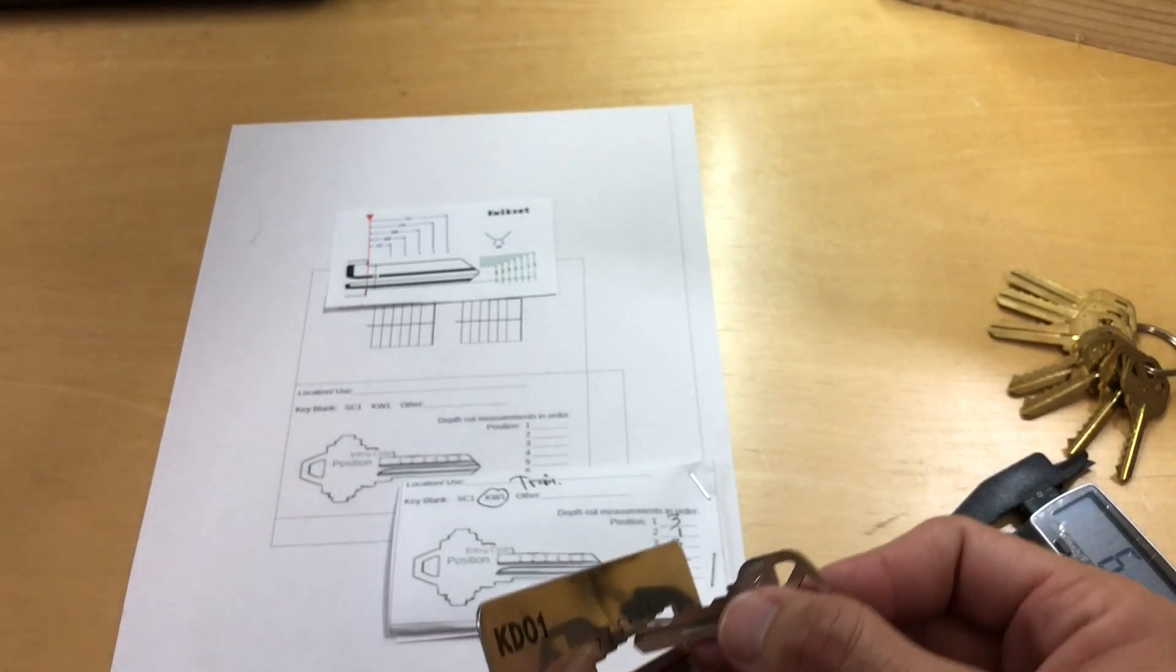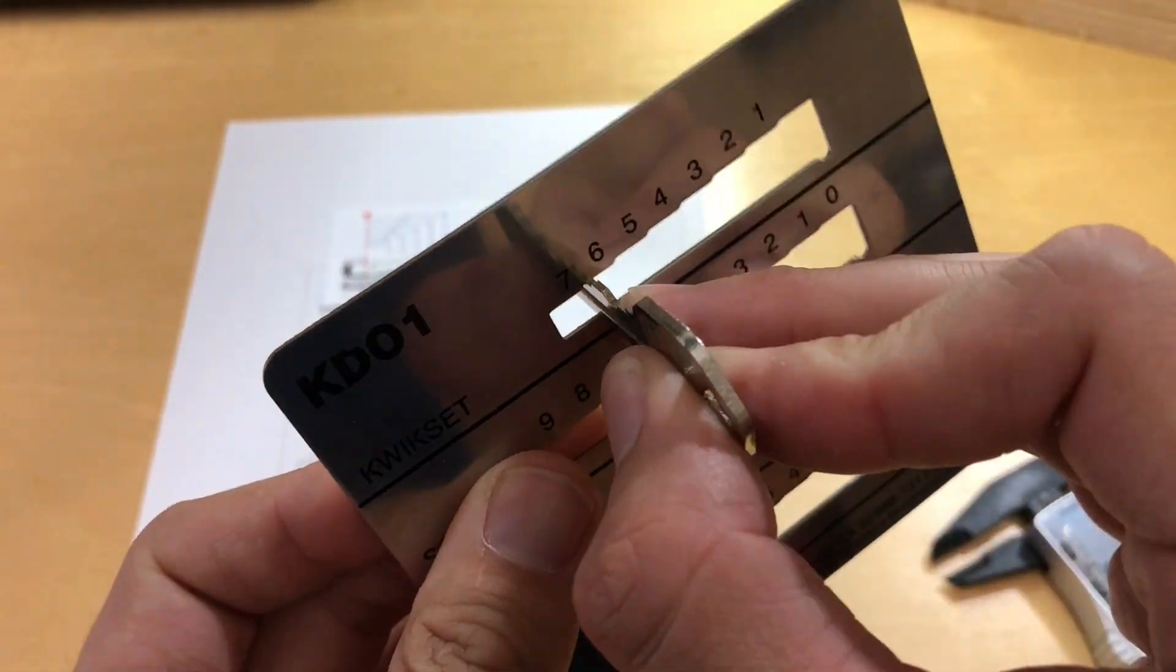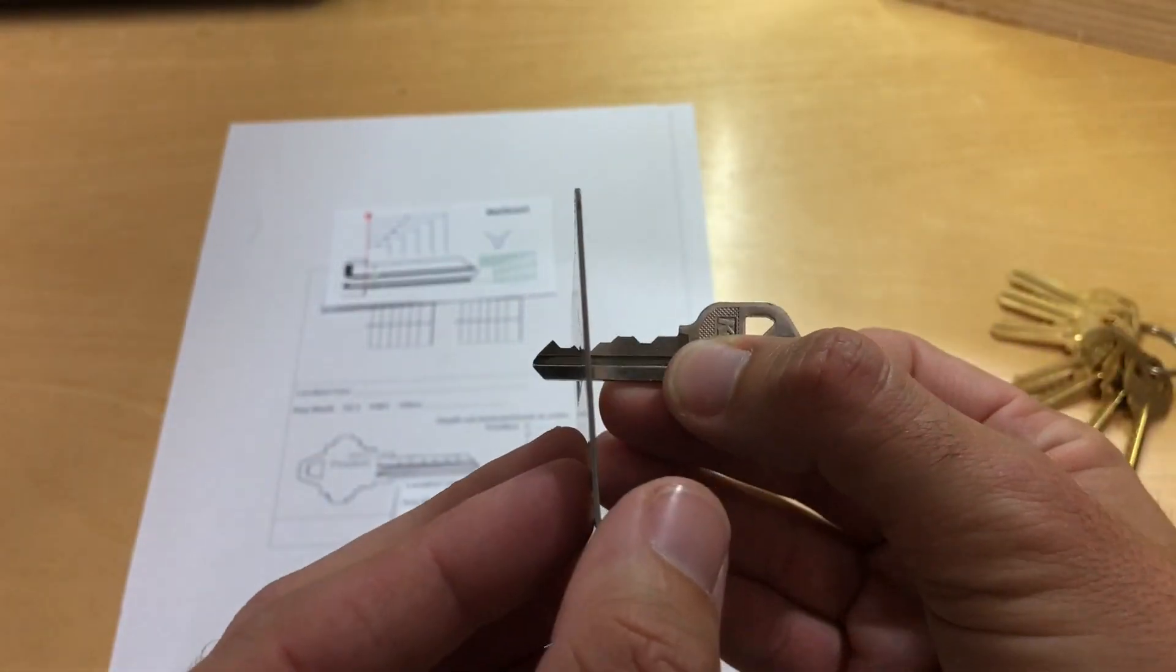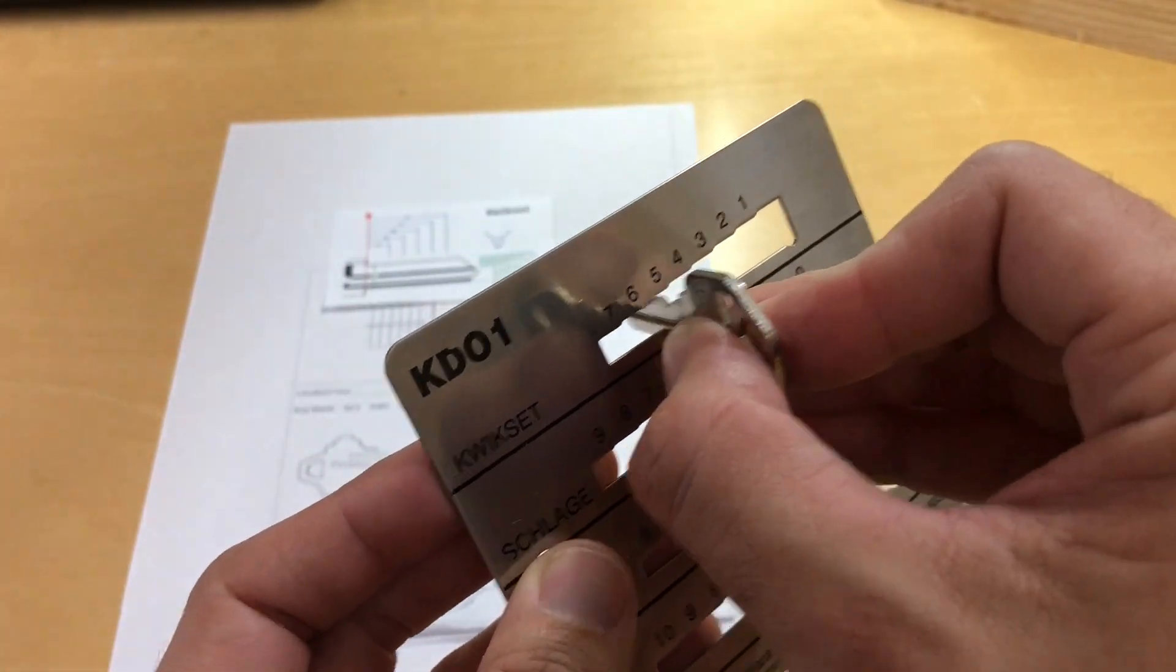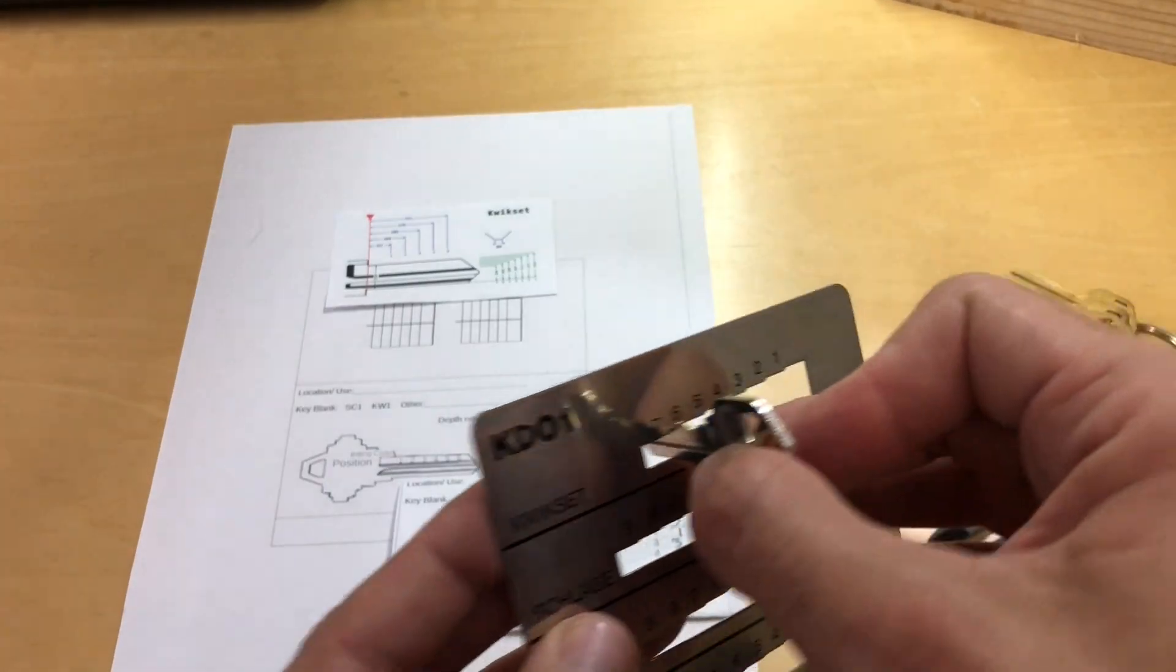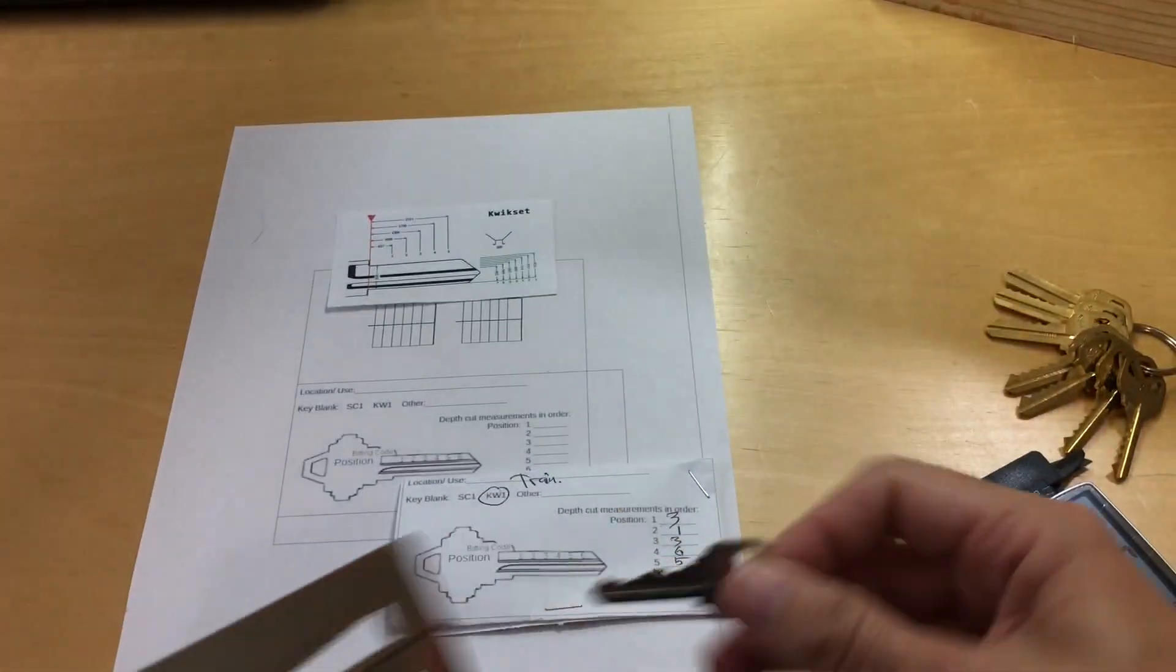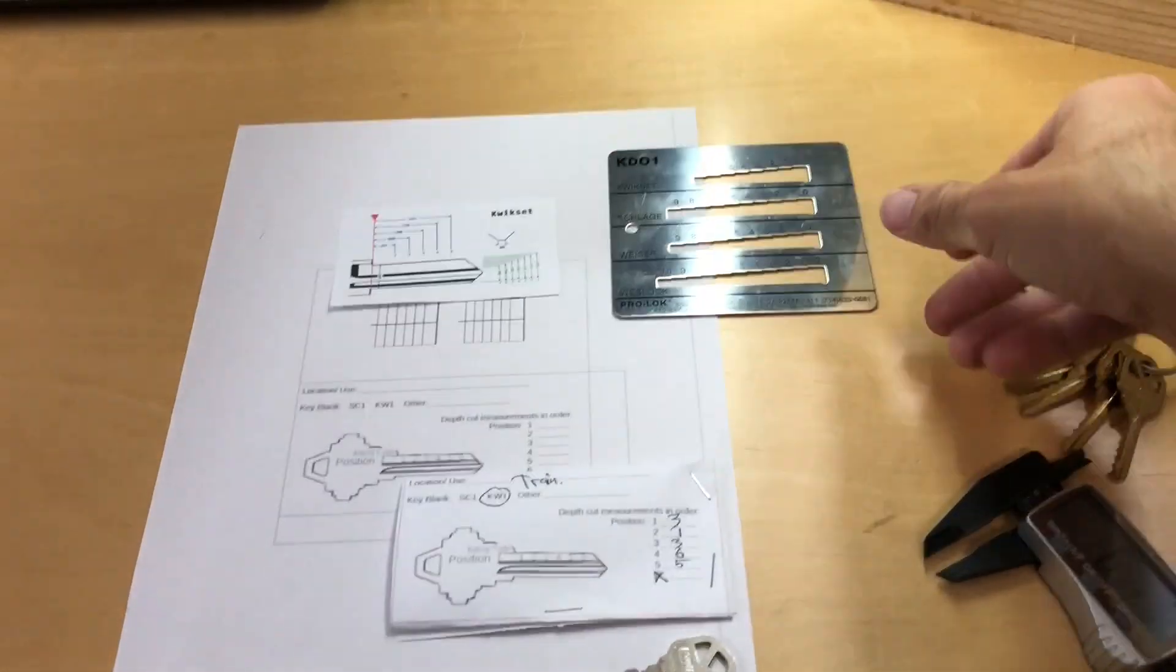Okay, the 4th position should be a 6, so I slide it almost all the way down. And that's correct. And the 5th one should be a 5. Yep, so we've now confirmed with a secondary device to check our bitting.